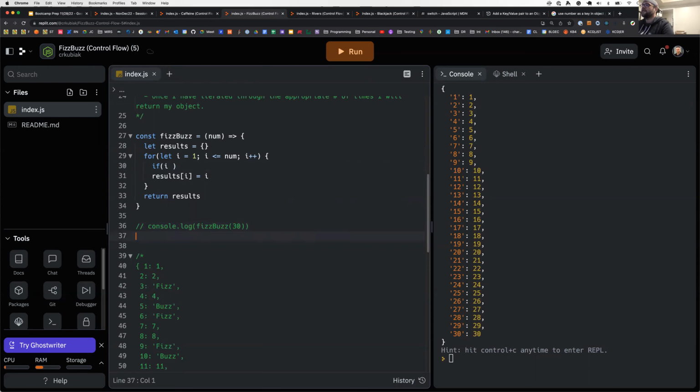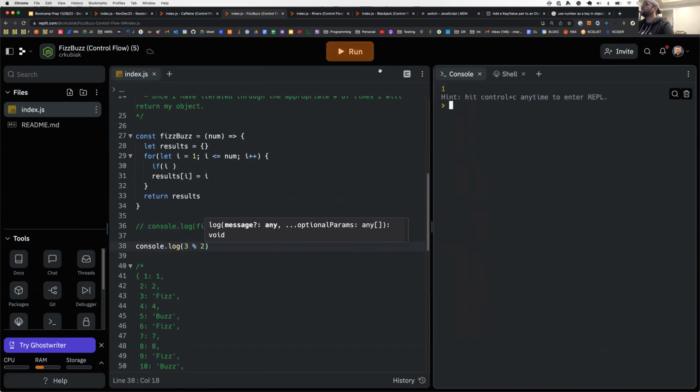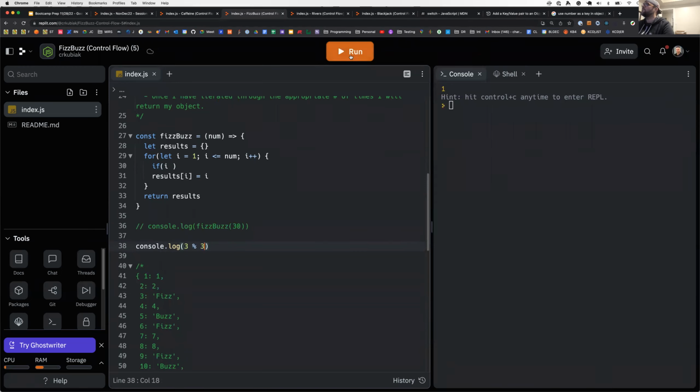we'll console.log this out here real quick, right? So if I say console.log 3, and again, it gets called modulo or modulus, but in JavaScript it's a remainder, 2, right? I get 1. But if I do 3 remainder 3, I get 0.